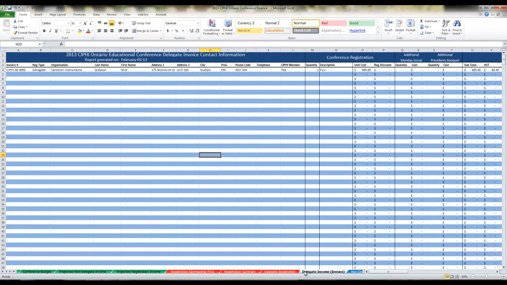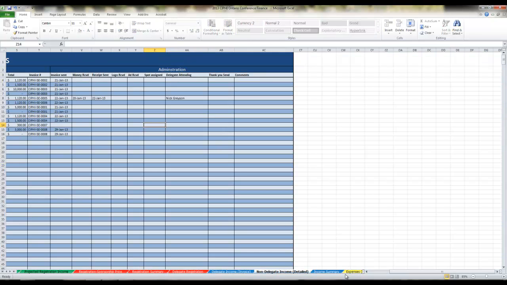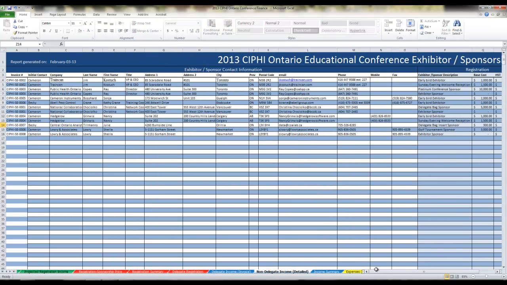So we've gone through our delegate invoice. The next step is your non-delegate information. So once again, you've got an invoice number, contact information, and the first field that you need, it starts to become a drop down, is your sponsor or exhibit description.